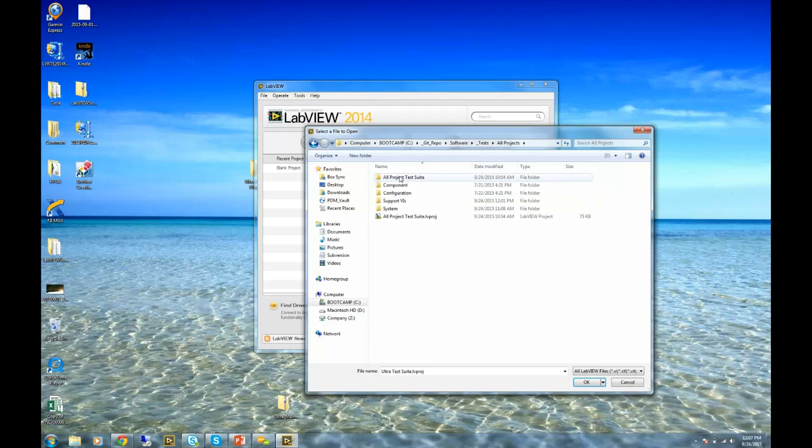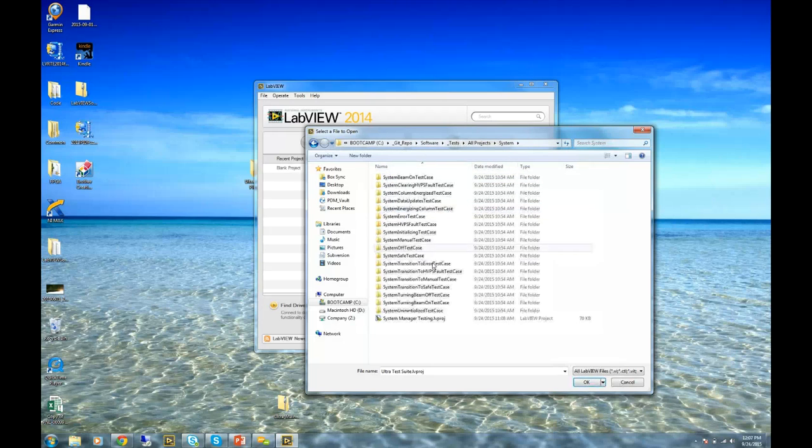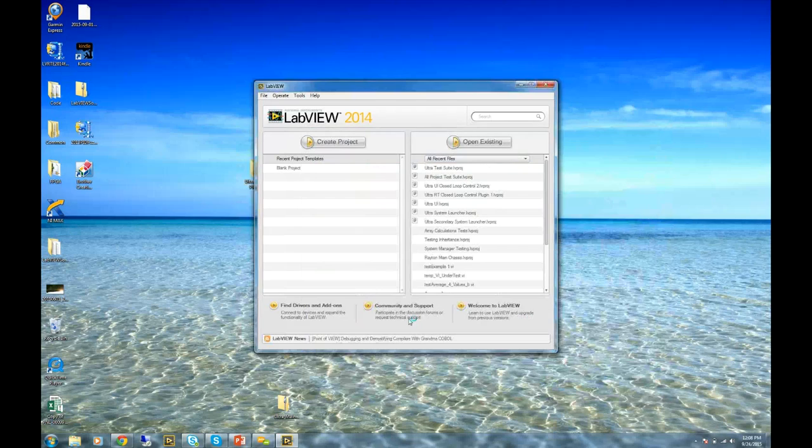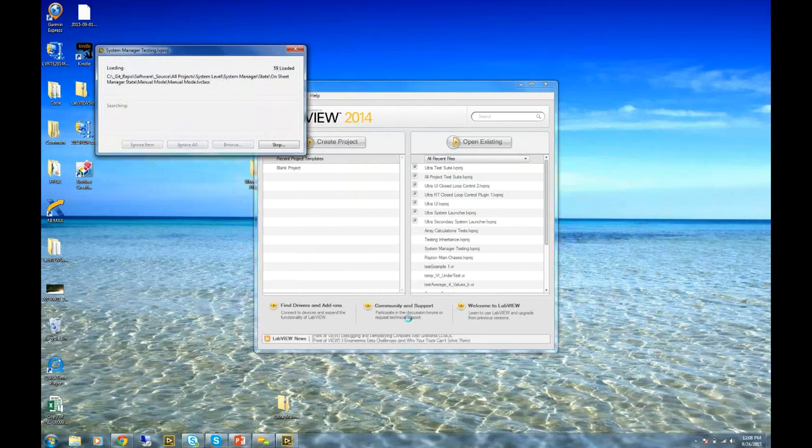So here I've got system manager testing, and I'm going to open this. This has, I think, 270 some tests in it. I just ran it to make sure everything worked.